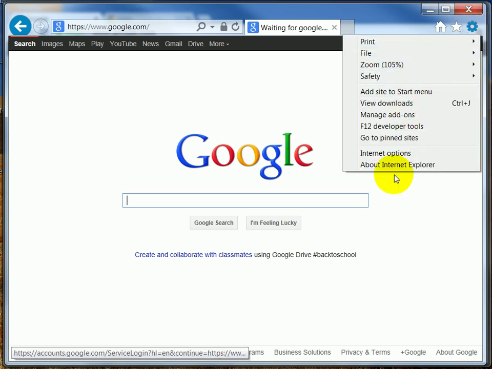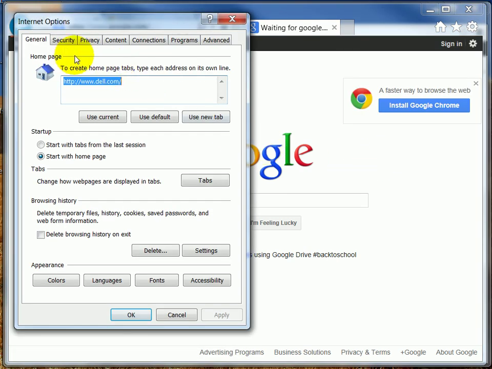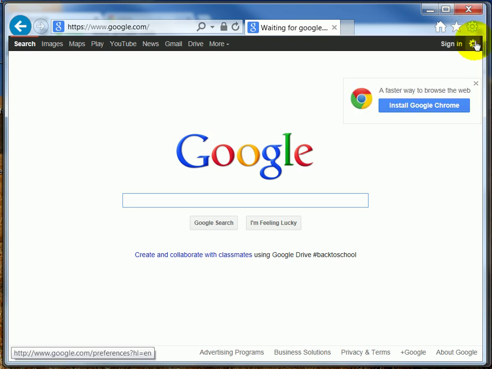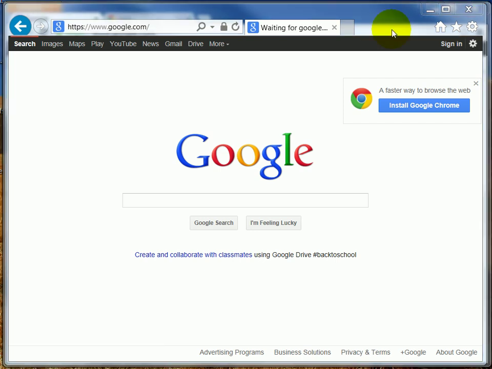Underneath of these tools is how you would get to your options. You can do your internet options from here, and again, it's a million different things that you can customize inside there. Underneath the gear is, let's see, I'm going to find where we get to our private viewing.